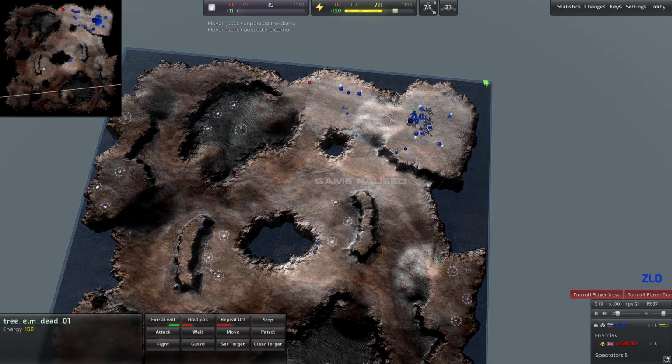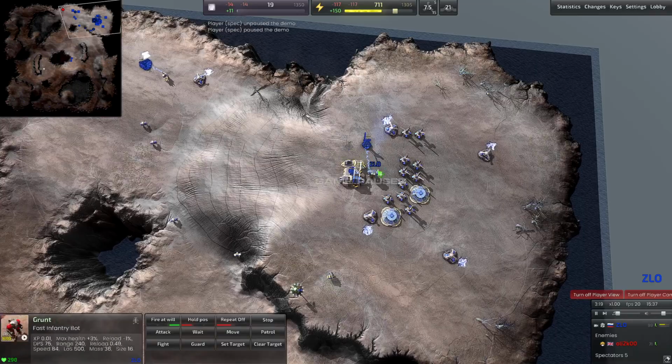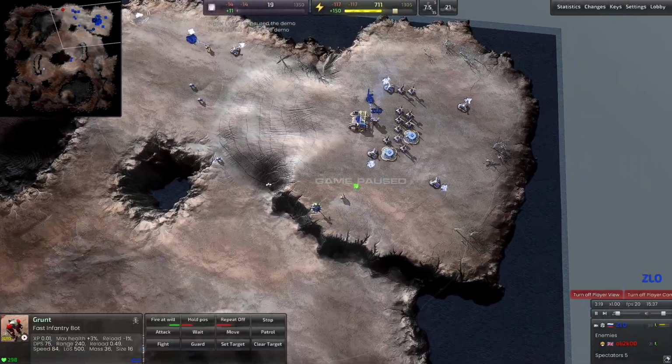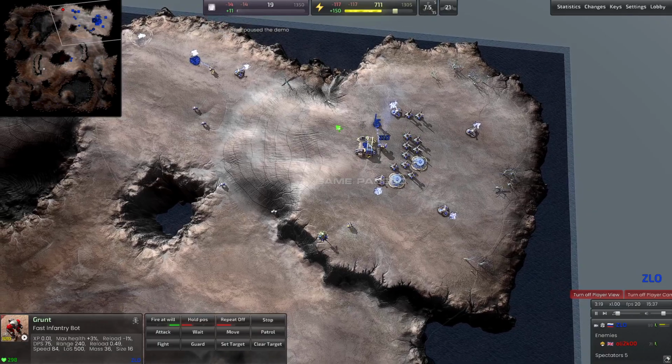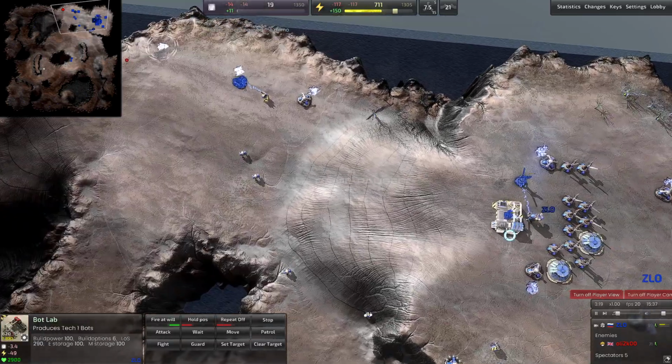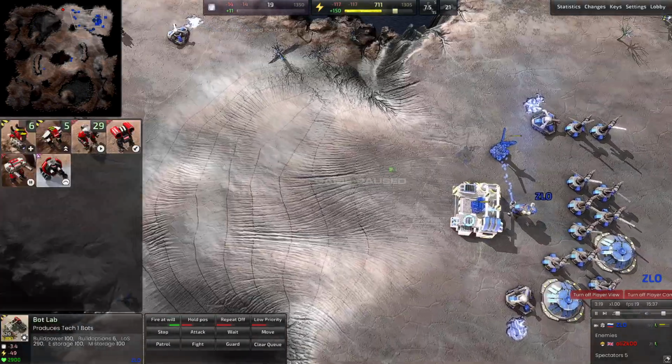So let's pause the game here again. ZLO's decided to add on more energy. Now, this is the natural progression and scaling of your economy. You just want to be adding on energy as the game goes constantly over time. So you just want to be expanding your economy. And that's exactly, this corresponds with this engineer finishing.